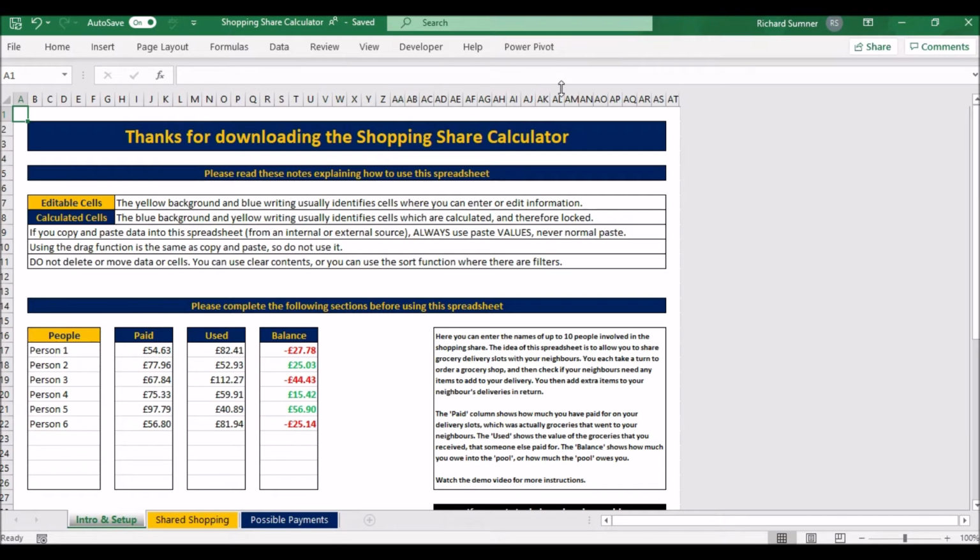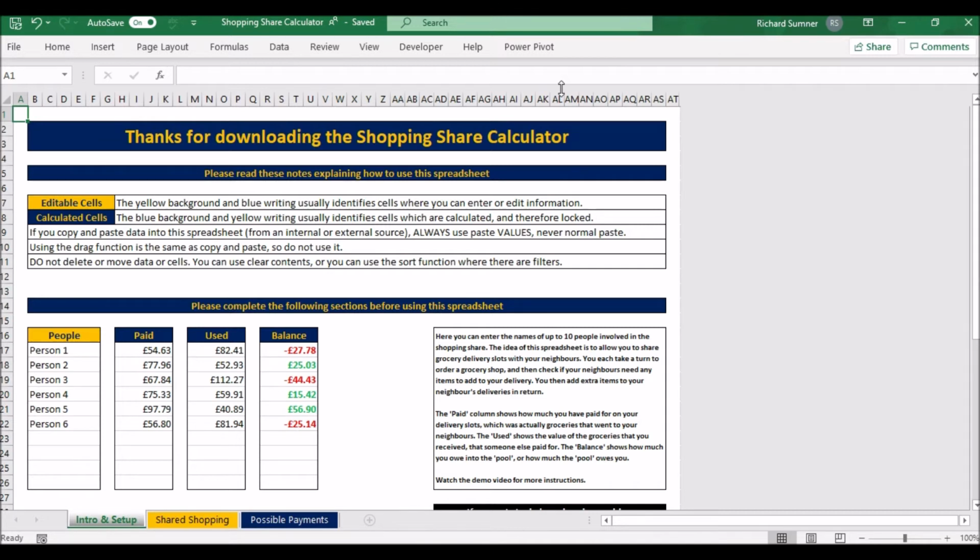So what people are doing is buying groceries, ordering them online, and getting them delivered, but the problem is the delivery slots are becoming fewer and further between, which means sometimes you're waiting a week and a half, 2 weeks to actually get a delivery done. So the idea behind this is we've got someone living nearby who's an elderly person, vulnerable in the situation, so they obviously can't go to the shops, and they can't get food delivered as regularly as they possibly need to. So what we've decided to do is team together a few people around us who will order off of each other's deliveries.